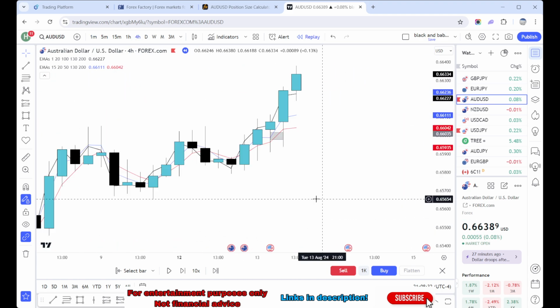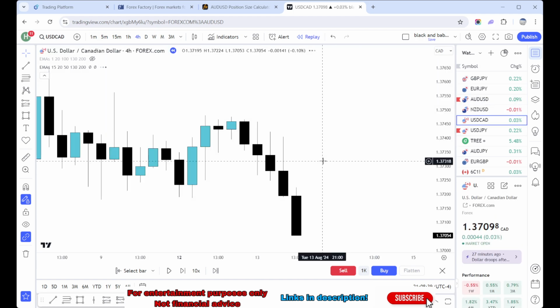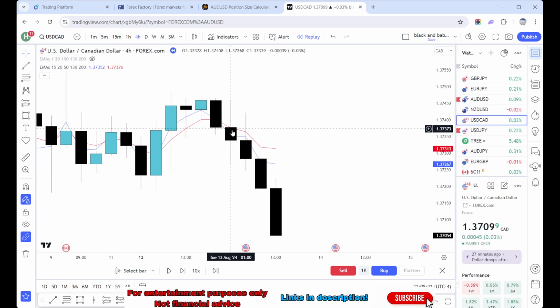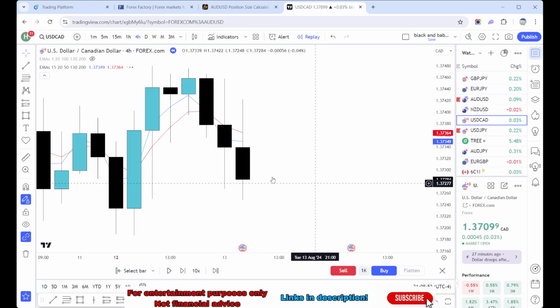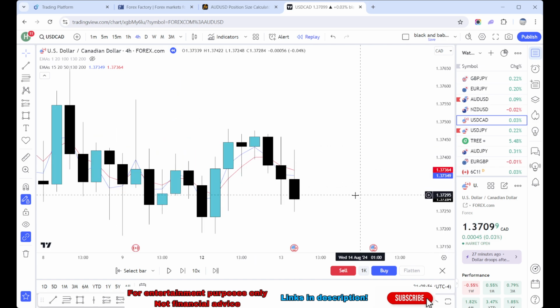So that's a bullish example. Let's look for a bearish example. Let me look for a pair that's been trading bearish. Look at this one, this has been trading bearish. At 9 a.m. today, USD CAD, let's say we haven't seen the 9 a.m. candle yet. Let's say we're coming to our charts. It's 5 a.m. Eastern Standard Time. We see price like this.